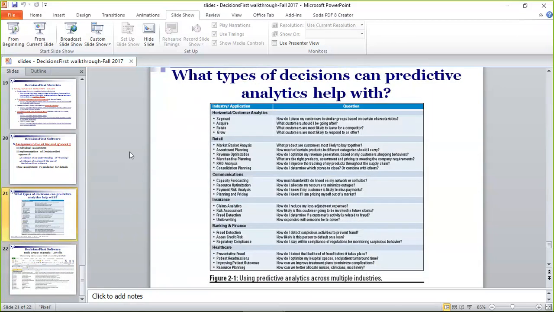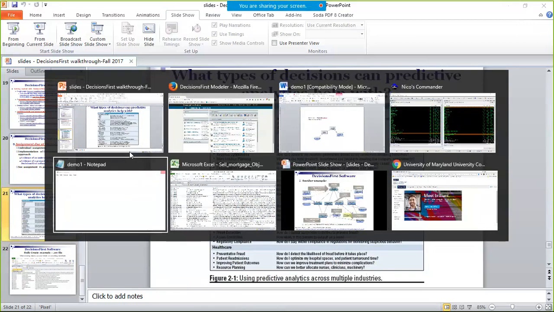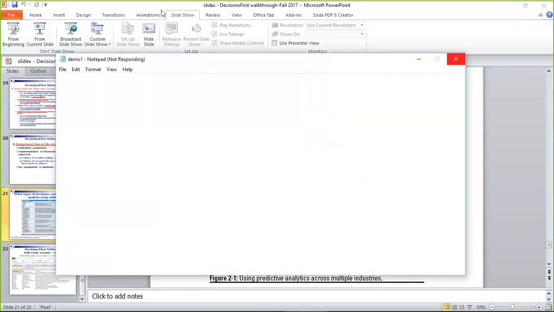Okay, so I'm going to stop. Try to stop sharing my screen. And I'm back at the main website for our Cisco meeting. Cisco is the company that uses Decisions First. I forgot the name, but it's Cisco. I'll be darned. Cisco uses Decisions First for all of their decisions of any other than trivial, of course, and for all of their operational decisions. They're one of the main clients of Mr. Taylor.